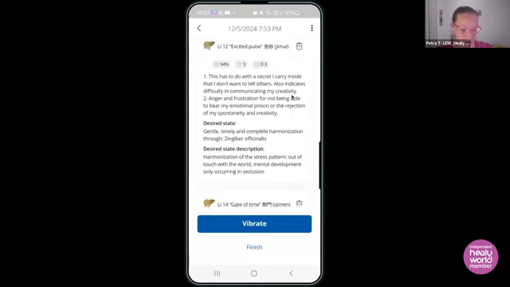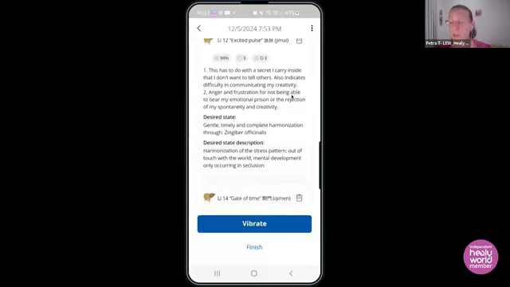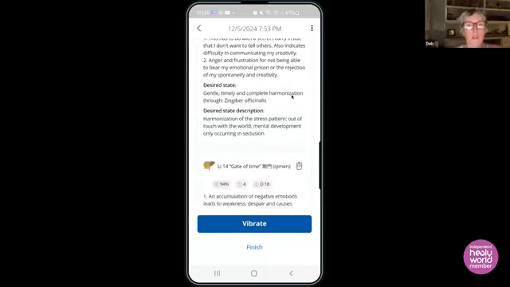This desired state is gentle timing, complete harmonization through Zingiber officinalis, which is literally creative homeopathy. We're going to have a separate session of only creative homeopathy, so you can connect the database of creative homeopathy as well as the meridians, because that's a whole training on its own. So we're going to do it separately.